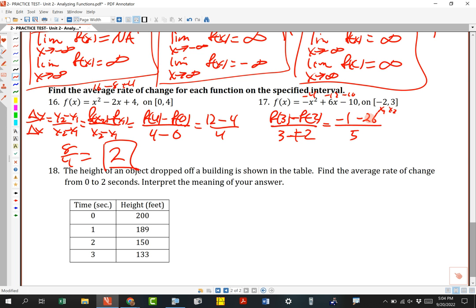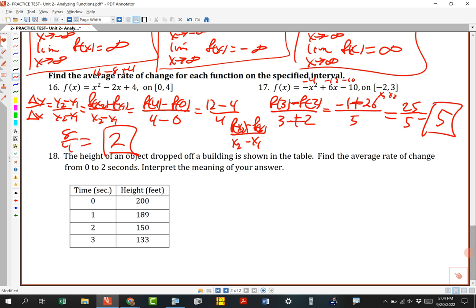Now, let me show you a common mistake right here. What people do is they look at this and go, oh, that's a subtract, that's what I'm expecting. But we forgot to put the minus that's part of the formula. Remember, this is x2 minus x1, f of x2 minus f of x1. So we've got to make sure that minus is represented there. So we're going to put a negative right there. And then we've got that minus 26, which is going to be a plus 26. So we have 25 over 5. Answer on this one, 5. So again, think about what that means on the function. Think about what that means on the slopes, because we are talking about rates here.